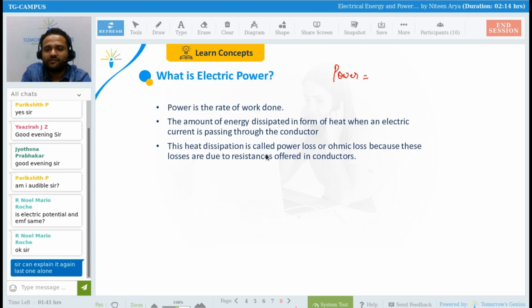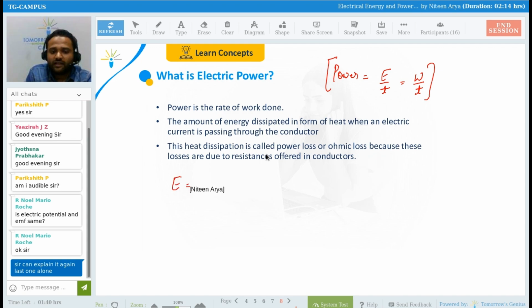So if I am running, don't stop me. Energy per time, or you can say work done per time. So we already have a relation of work done and this potential energy and this electrical energy. So we know this electrical energy is VIT, right? So if I want to know the power, what is the formula of power? Tell me. That is very easy, guys. Tell me. From here, at least tell me.